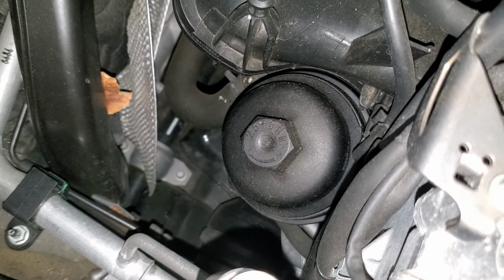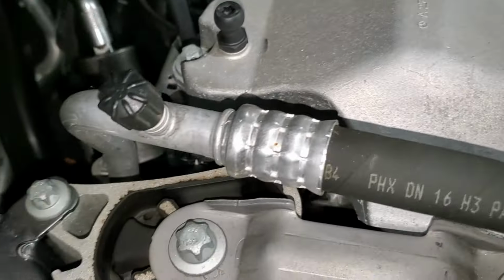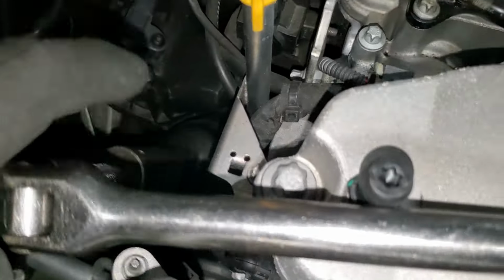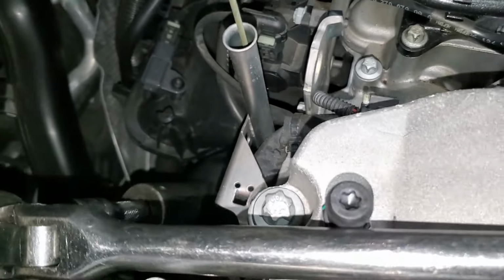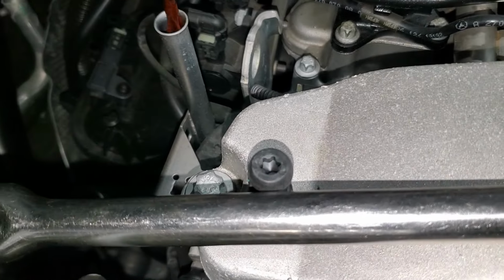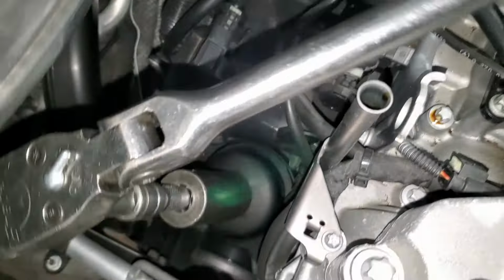So you take your 27. Since my car, guys, has been running for a minute, I'll just open just a little bit. And also, guys, when you're opening, this thing normally breaks easily, so it's recommended you just take it out, take it all the way, and then put it somewhere safe so that you don't break it, and then you continue opening your filter.